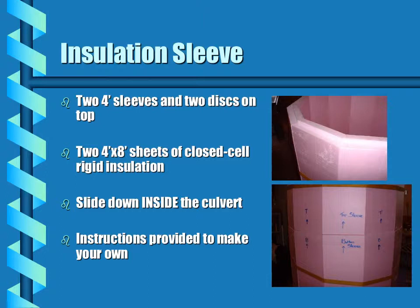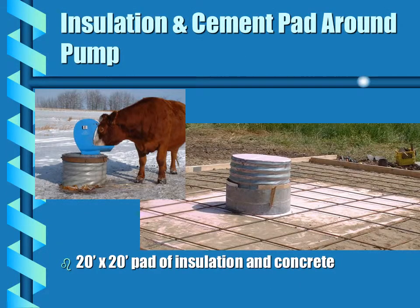The insulation sleeve is made from 2 4x8 sheets of closed-cell rigid insulation, which is then slid down inside the culvert. Instructions are provided for customers to make their own. This is an example of a 20 by 20 pad with insulation on the ground ready for the concrete.